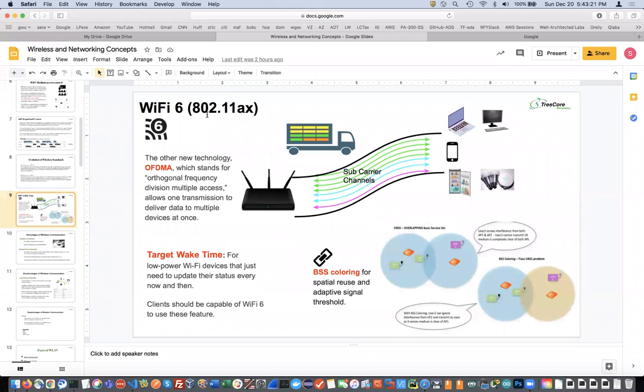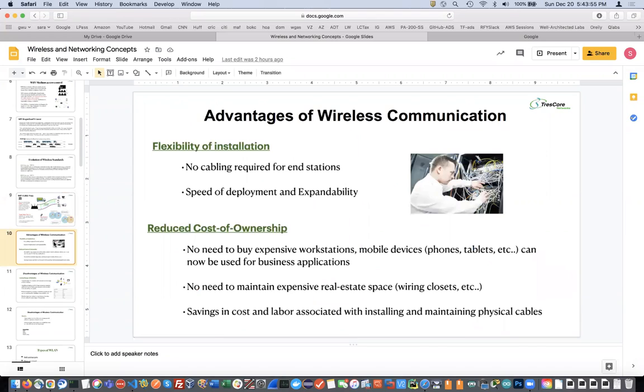I forgot to mention, there is also 802.11 AXE. Recently, the government decided to allow the 6 gigahertz range also to be added to this unlicensed spectrum. So I think we are going to have more robust options down the road. I think wired communication probably will die very soon, unless it's in the data center or server communication, those kinds of things.